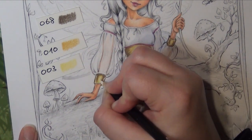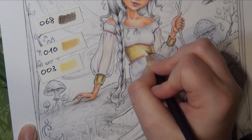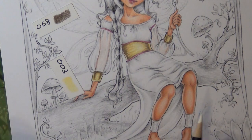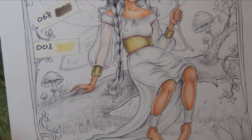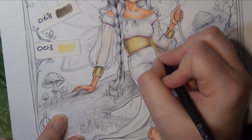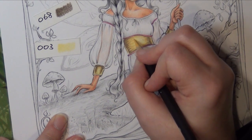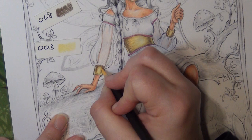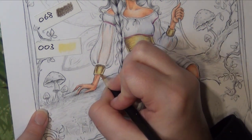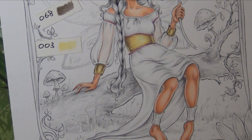Now I will go in with the white again and make a really nice light tone here. And also here in the middle part. Ah, yes. She drew like kind of a leopard design basically, but I didn't go for it quite right now. So I'm just going in with my lightest yellow now. Okay, so this is finished.